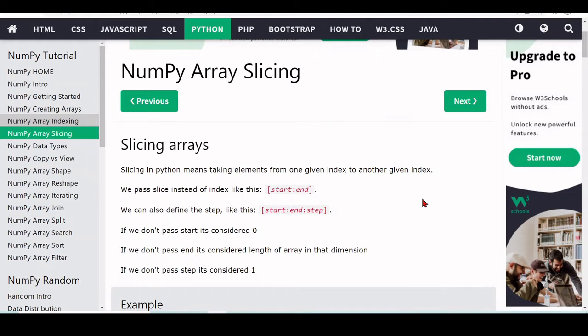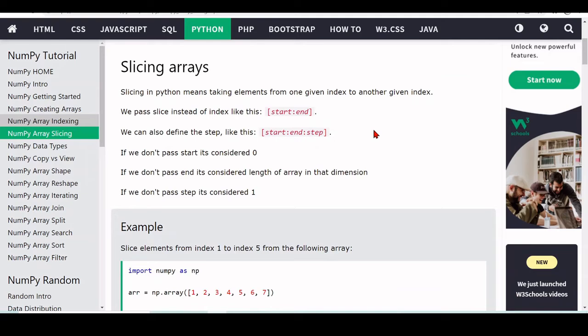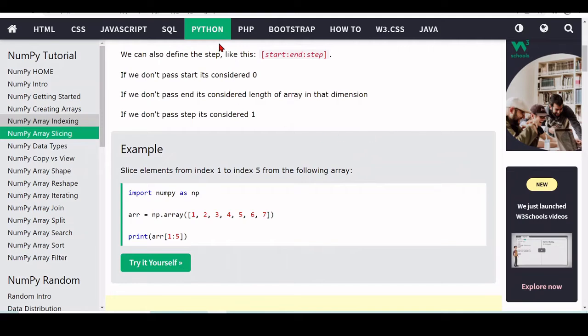Slicing in Python means taking elements from one given index to another given index, and we pass the slice using the start, 2 dots, end, and we can also have an optional step. If we don't pass a start, it will consider 0. If we don't pass the end, it will consider the length of the array, and if we don't pass the step, it will consider that step is 1.